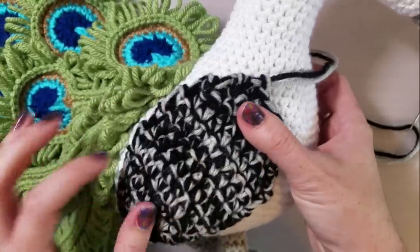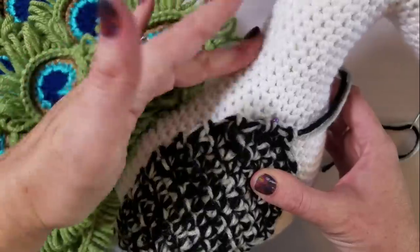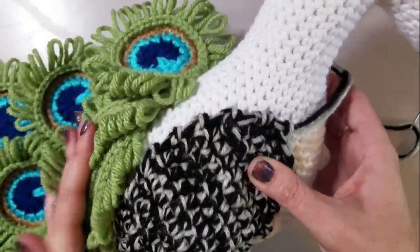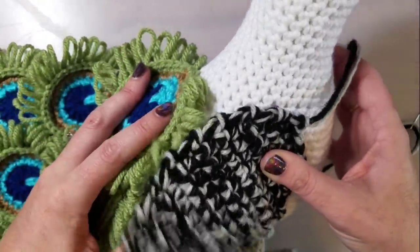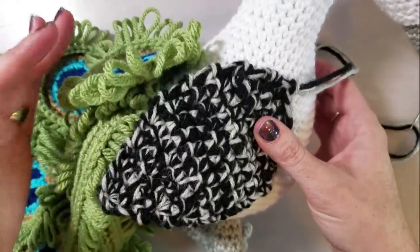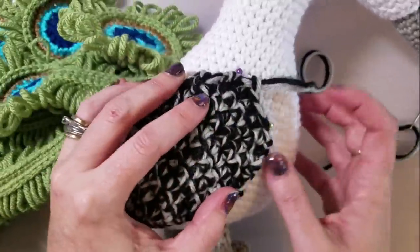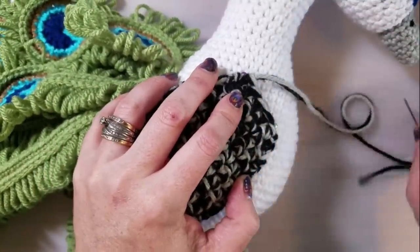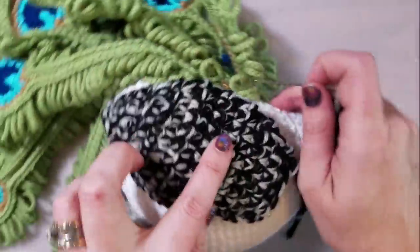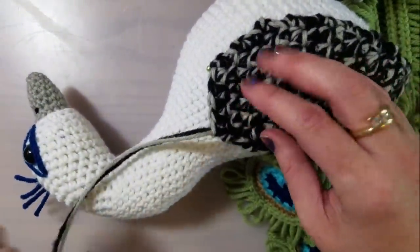So when we hold this here, it's going to track along the body and kind of follow along his back, and it will overlap your tail slightly like this. You just aren't going to be able to see it right this second because he's laying on his side and his tail is flopping over. So we're going to start out the same way we always do. In fact, I'm going to turn this guy around so this is super easy to see.